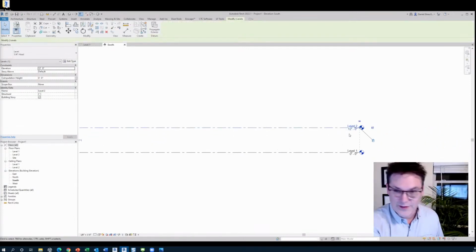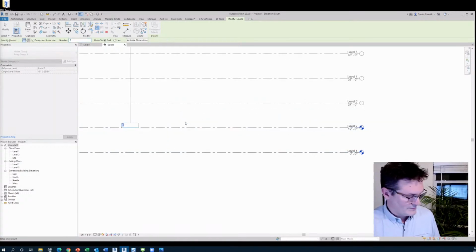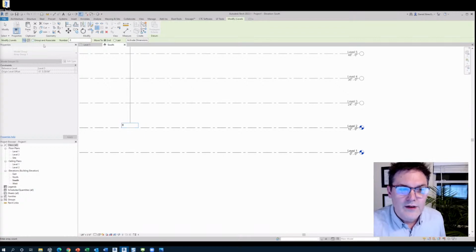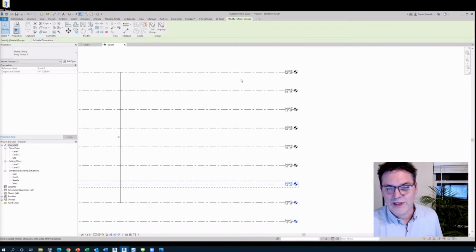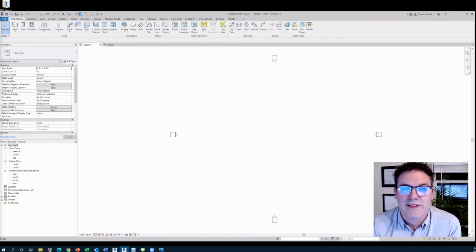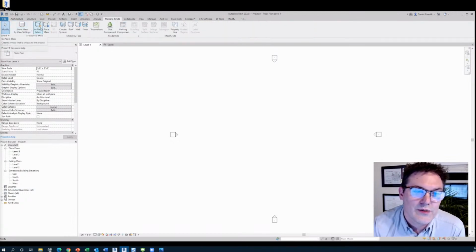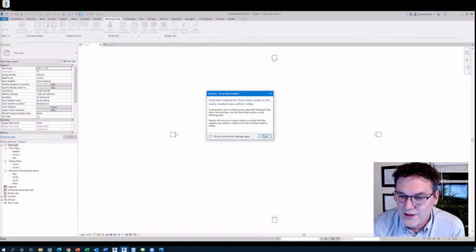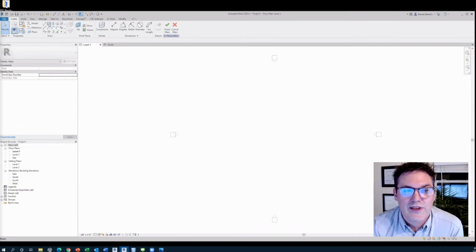So we're going to make an 8-story building. So I'm going to do a little quick array. I'm going to turn off grouping. So that top one's the roof, which we technically don't need, but this is important that we need the levels, as you'll see in a little bit. So our next step is to go into massing, and we're going to do an in-place mass, turning on massing visibility, give it a name, which doesn't particularly matter.